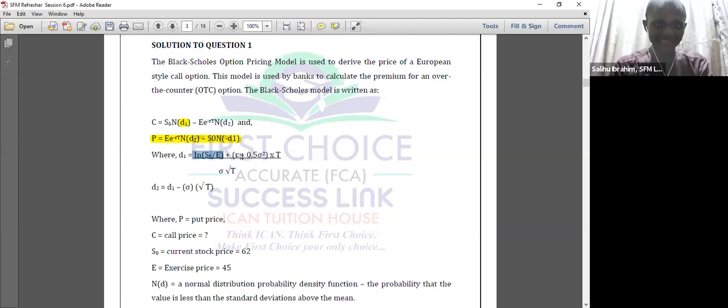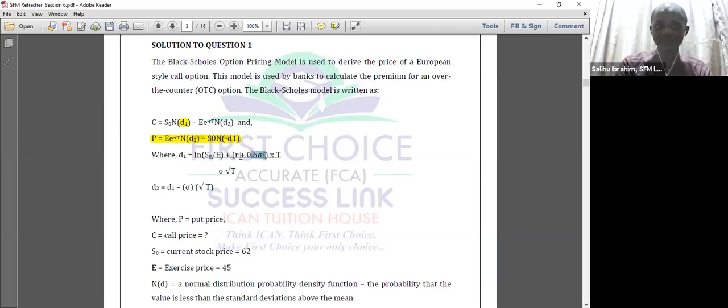Then we now say plus the risk-free rate plus 0.5 here is constant. 0.5 means half. In some textbooks, you see it as variance over 2. You know variance is the standard deviation squared. So if they give you variance, you don't need to square it again. Take note. These are minor things that can lead to issues in the exam. Look at the question. If what they give you is variance, you don't need to square it again. But if what they give is standard deviation, then you square the standard deviation and divide it by 2. You understand? So that is the square of standard deviation times 0.5.